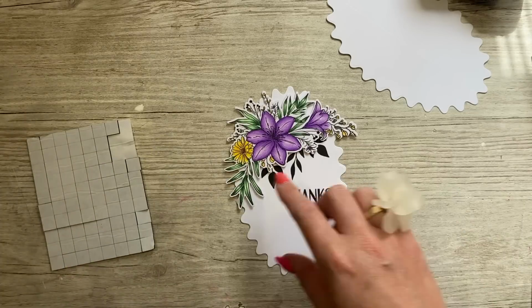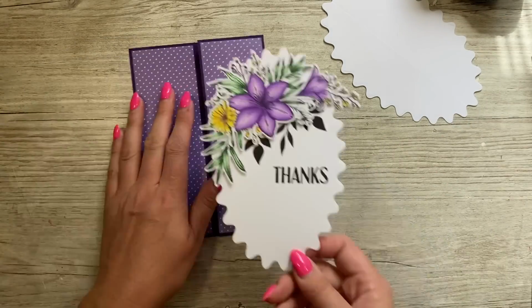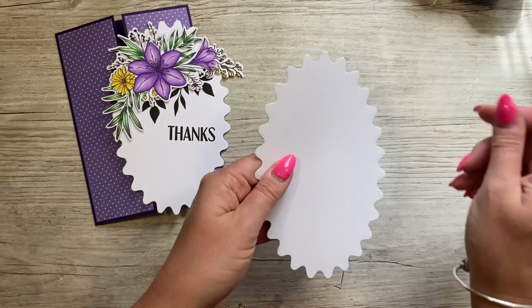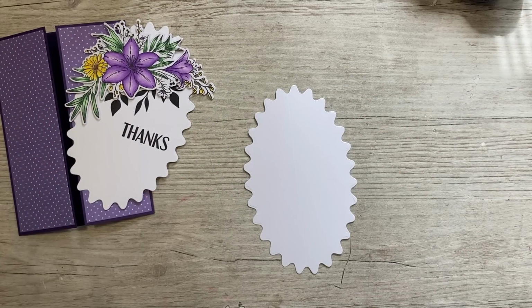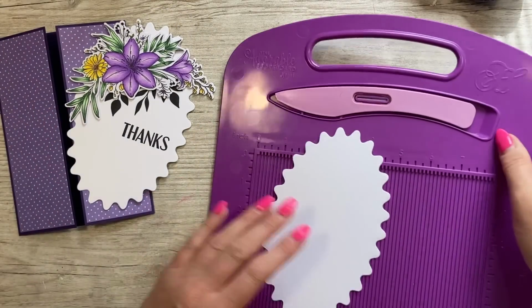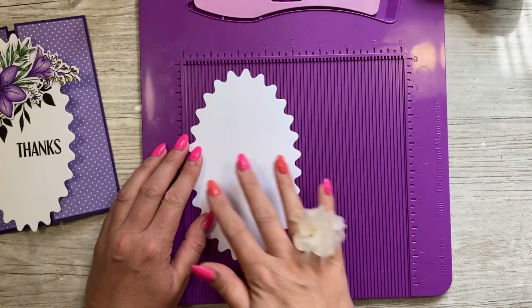And I'm going to fill the rest of this space with some embellishments, but we'll do that at the end. So get your topper all ready if you're stamping onto it or anything like that. And then with your second one, I already started to score this one, but I wasn't happy with the score line. So what we want to do is, through the middle of the shape, whatever you've got, find the middle of it.